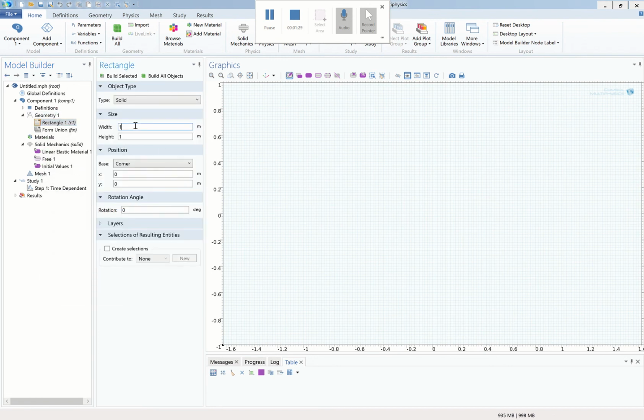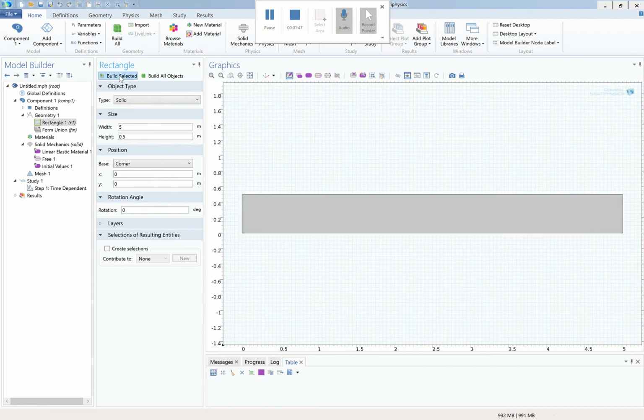And let's go ahead and make this rectangle 5 meters long, and let's say 0.5 meters high. So I'll press build selected, and there we go. We have a simple cantilever.